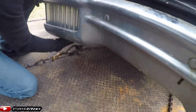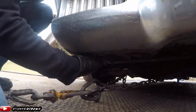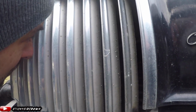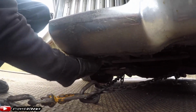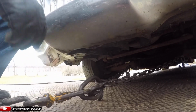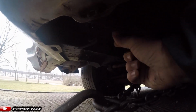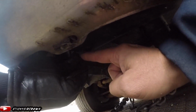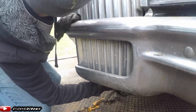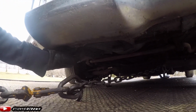So let's do this. If you guys don't know, these old cars have a hood latch underneath. It's just a little bitty hook that goes up through behind this little insert of the grill, and it hooks to a latch for the hood, but it's way underneath here. Some kind of weird contraption. I gotta get on that side. And it is right, this little hook thing right there. I don't know if you can see it. It's about 2 feet long. My brother-in-law says it's about 2 feet long. He knows quite a bit about these old cars.